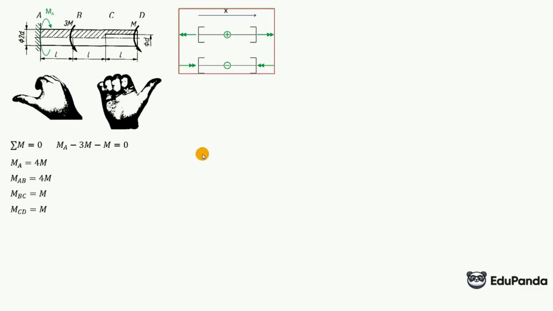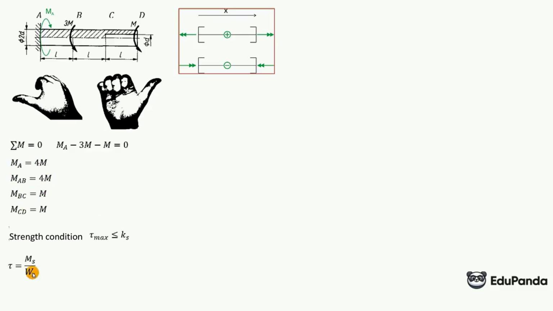So from the strength condition, we need to calculate this moment. What is the maximum moment we can apply here? That is, the maximum shear stresses on the entire rod should be less than or equal to the twisting strength. Shear stresses, I remind you, are the twisting moment divided by the indicator of twisting strength. So now we need to... The twisting moments I've already listed in 3 intervals.